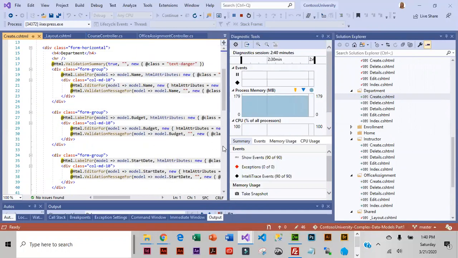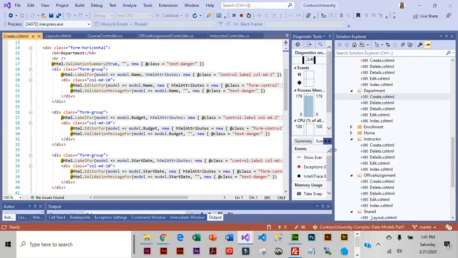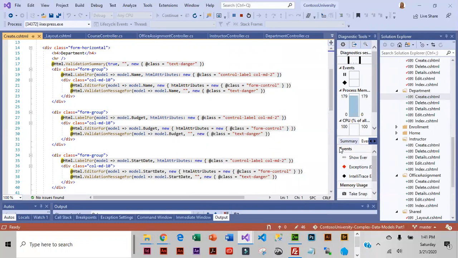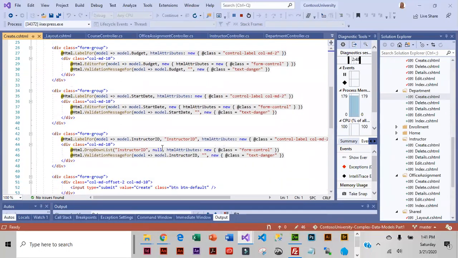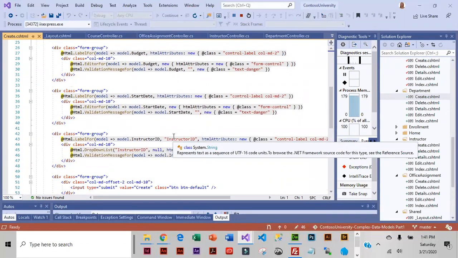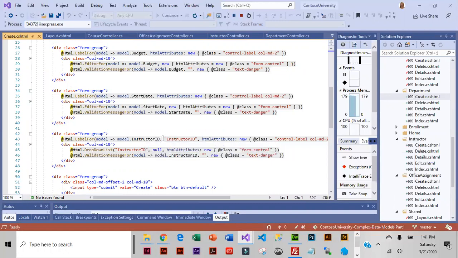And the problem is in the drop-down list. Okay, we actually need a default value. Okay, so right now it's displaying the instructor ID. And that's within the list, so that's fine.